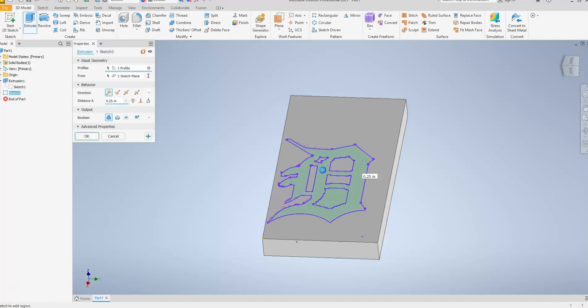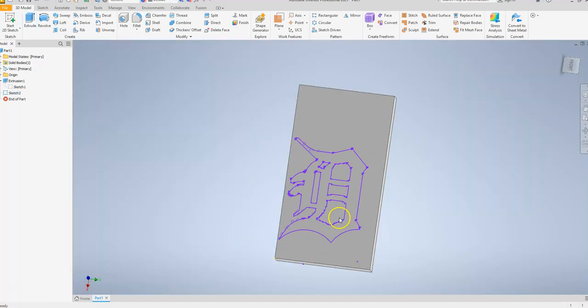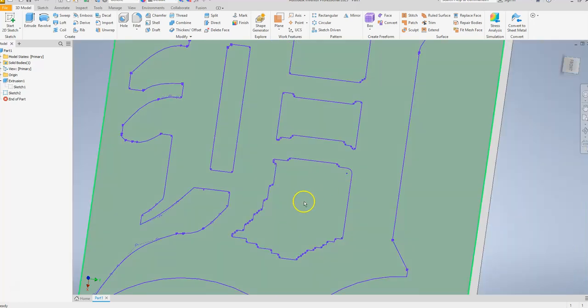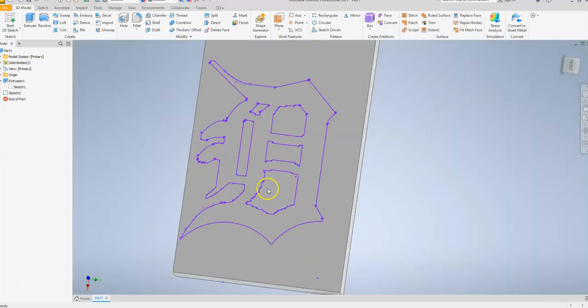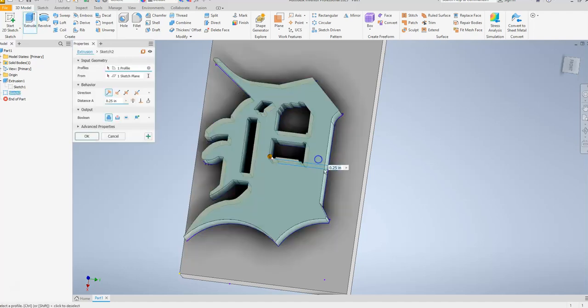There we go. And then from here, right? Now something did leak out into this hole, so my guess is that something is wrong with this one, and there's a lot of points there, but I'd have to search through this whole thing and try to find out, because when I went to extrude it, something leaked into this area. But either way, you use the same method we just used. Now we can extrude this.